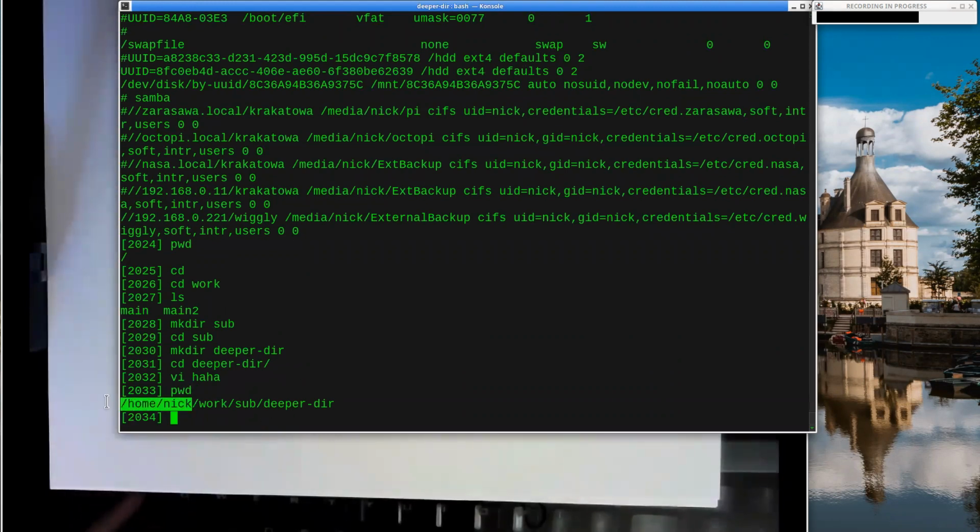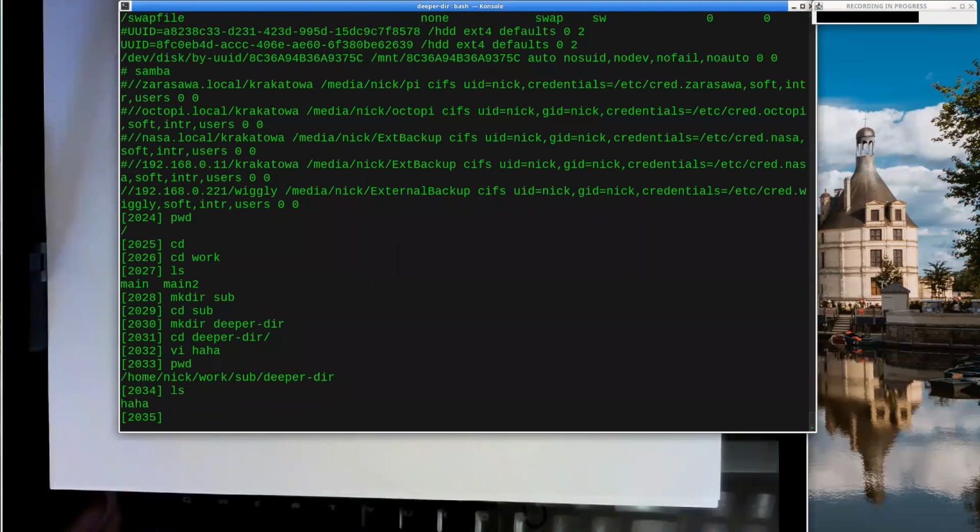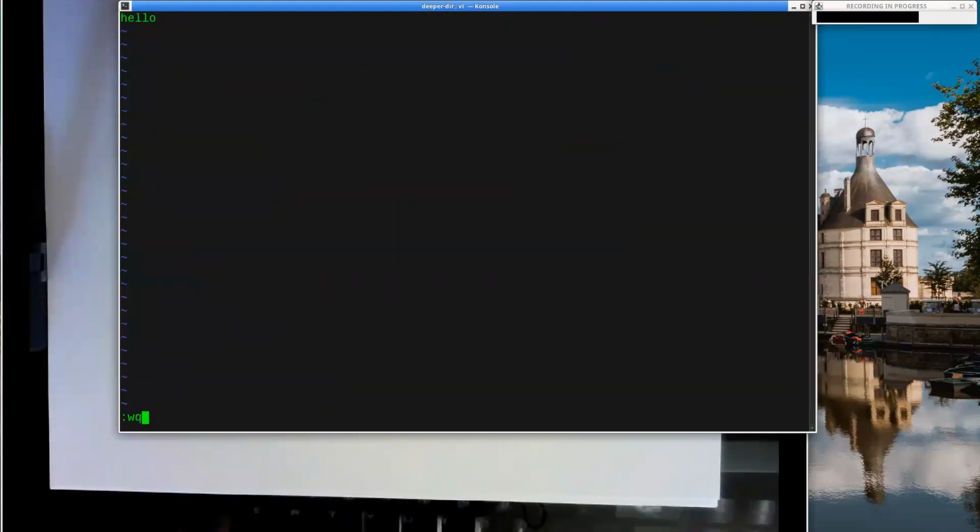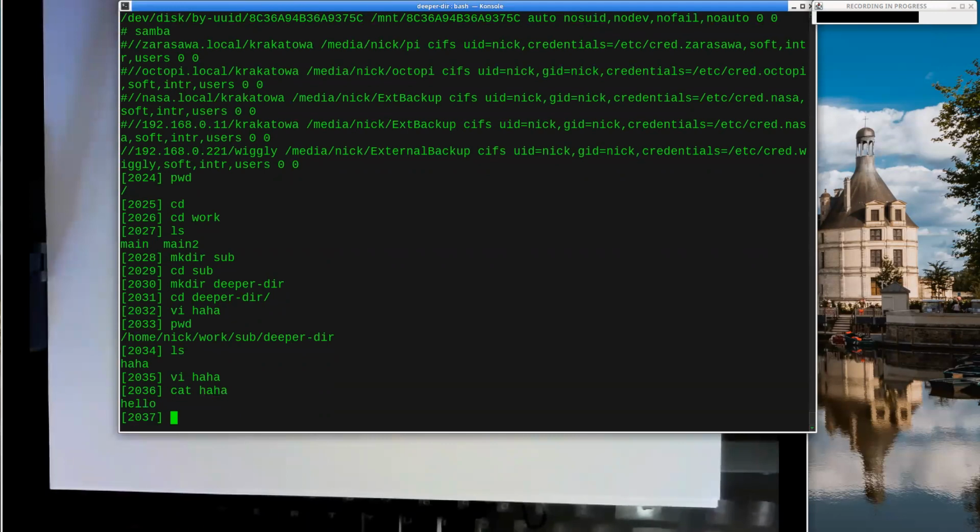So /home/nic, that's my login directory. I made a directory called work. Underneath that is a subdirectory and then a deeper directory. And inside here, I have a file called haha. So I can say vi haha, and I can edit this file. I can say cat haha, and I can look at that file.